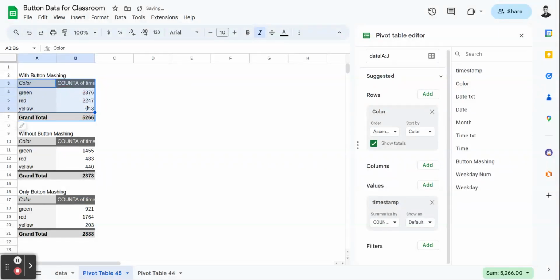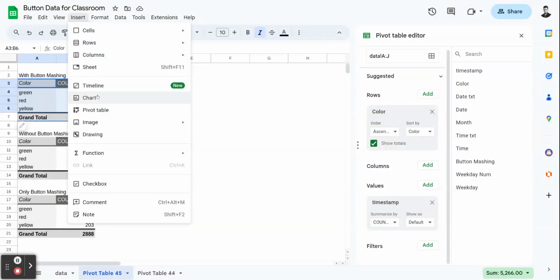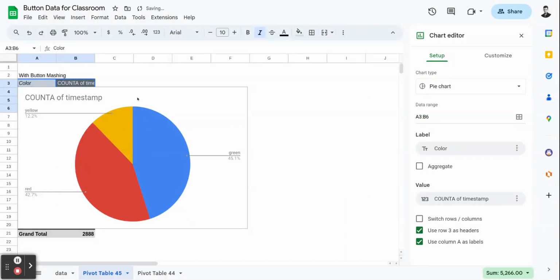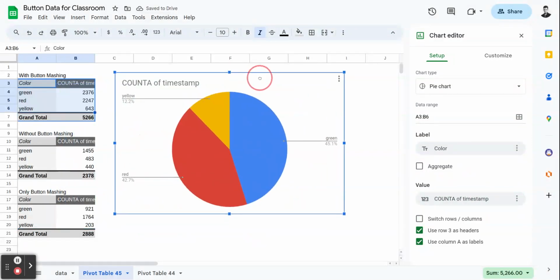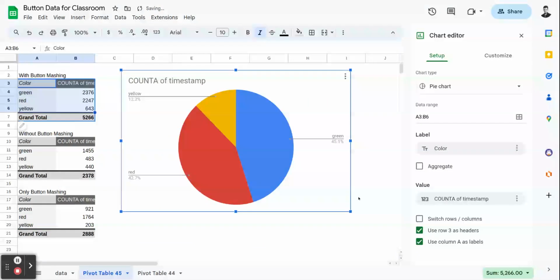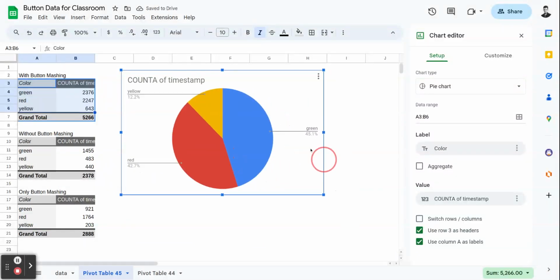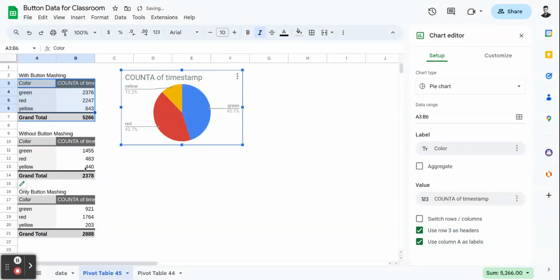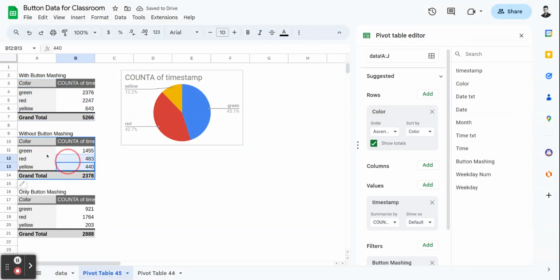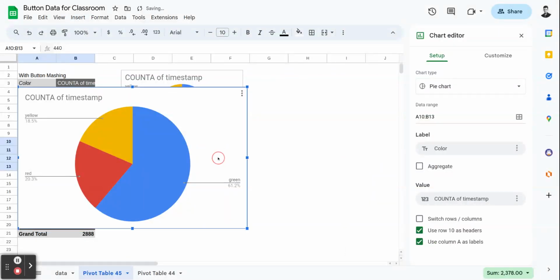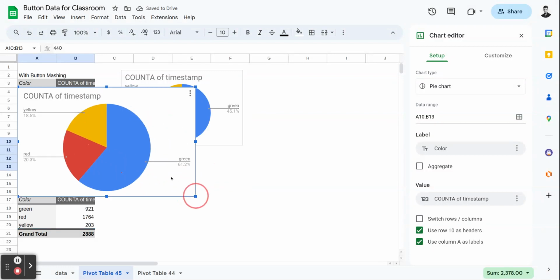So pie charts are super simple. Insert chart, and it almost always knows which data is good for a pie chart. So that's our first one. Let's kind of shrink these down a bit. And again, remember, I'm not clicking the grand totals like we showed in the last video. So insert chart. It should just know that what I want is a pie chart.